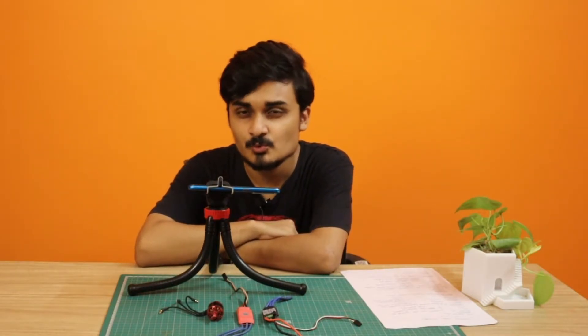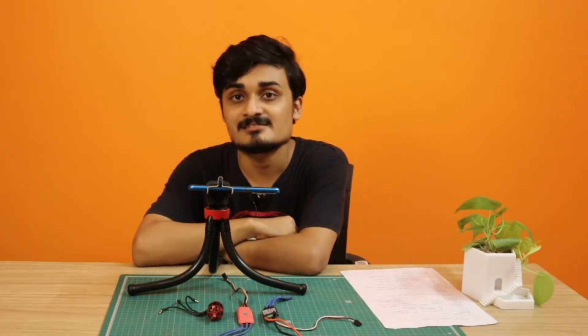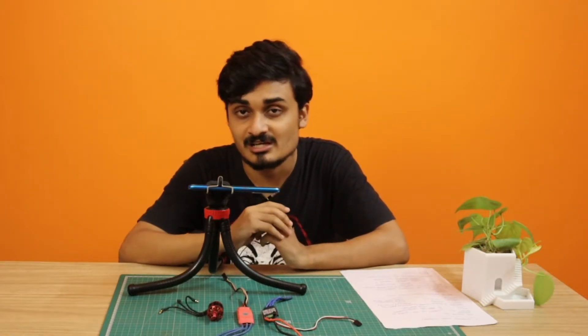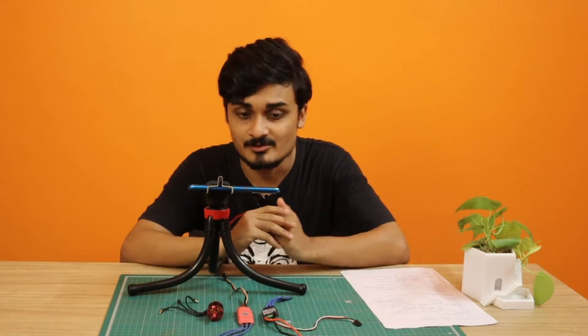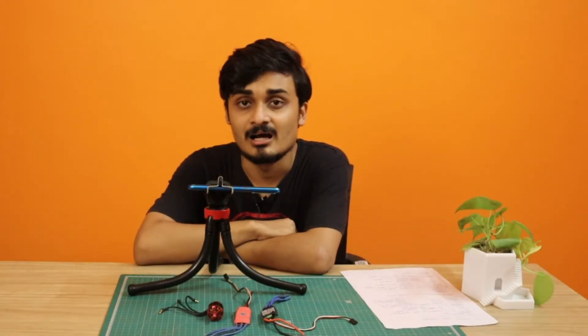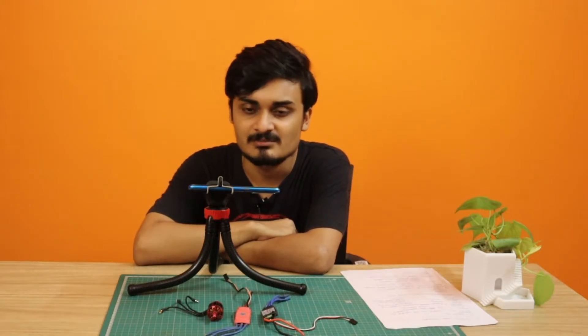The third thing is the firmware. Nowadays two types of firmware are used in ESCs: SimonK and BLHeli. SimonK is older and BLHeli is comparatively newer. Both will give you a stable drone — there is no difference in stability — but they differ in features. With SimonK you don't get many configuration options, whereas with BLHeli you can connect to your computer and change settings like motor direction, response times, and more.